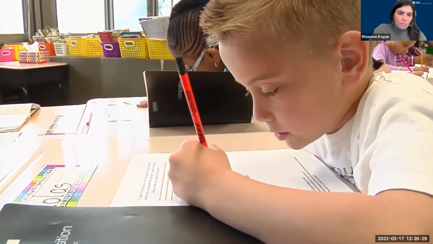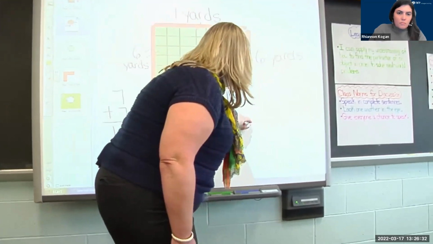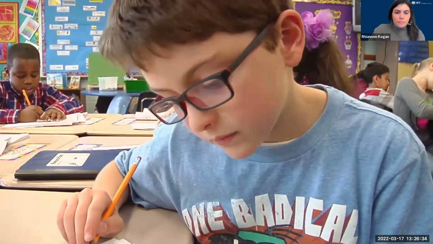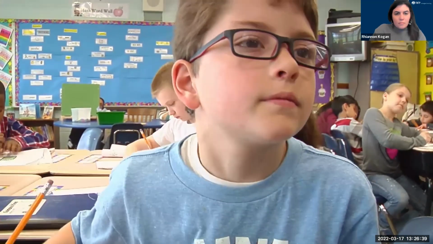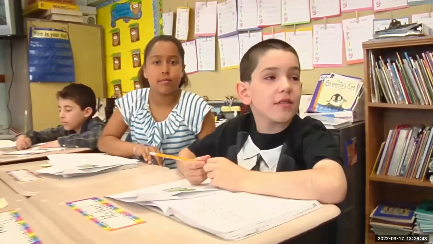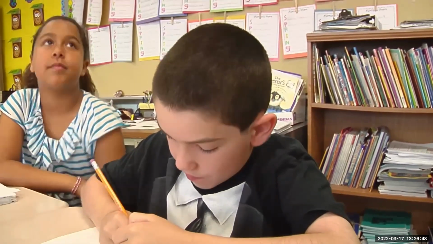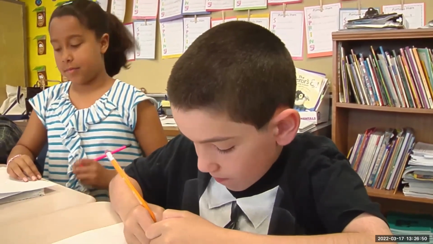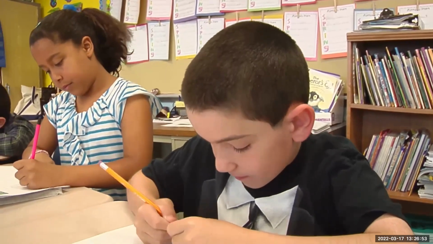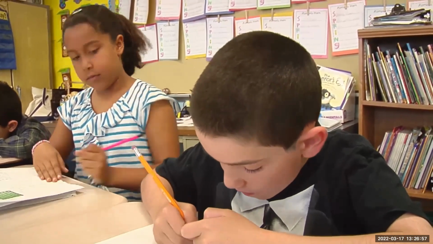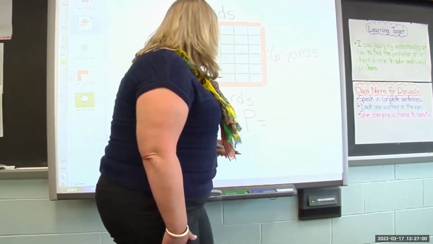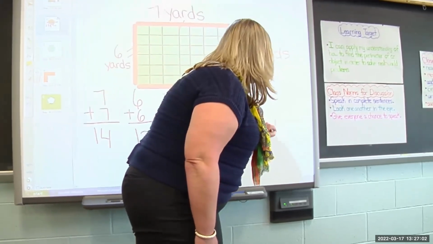What is 7 plus 7, boys and girls? 14. 14, good. And now I'm going to add my other double, 6 plus 6. And what does that equal? Yell it out. Wow. Excellent. And what do you think Mrs. McQuarrie has to do with these two numbers that I got now? Add those two together. Yes, and I'm going to add 14 plus 12 together. And what am I going to get, Michael, when I add 14 plus 12? 26. 26. So Mrs. McQuarrie is going to write P for perimeter equals 26 yards.